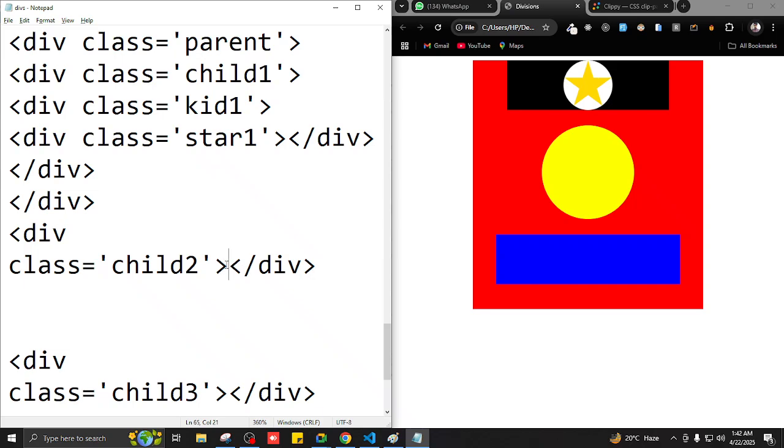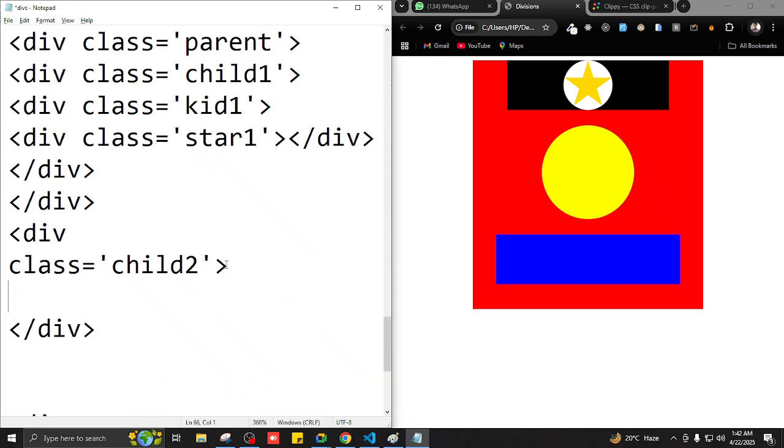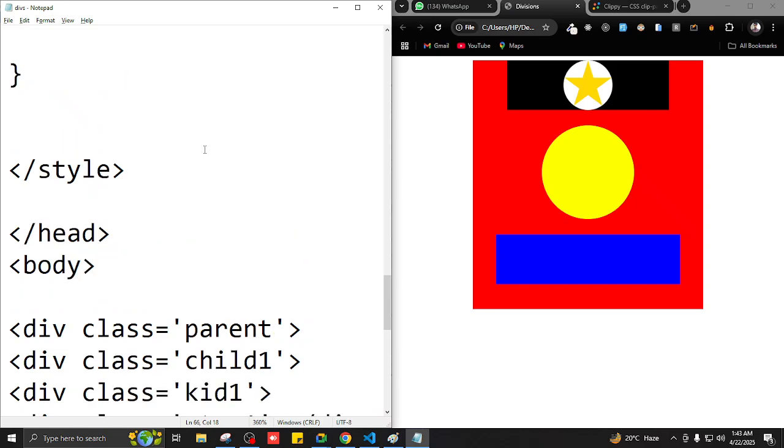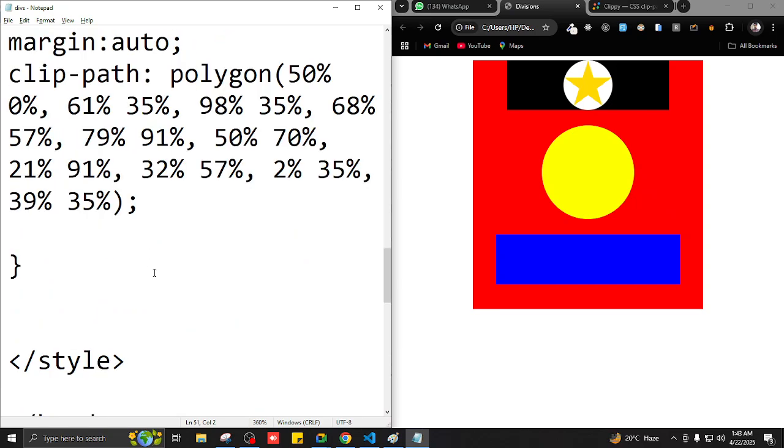Inside the child two, we are going to create another div, and give me a sensible name for this div. Star two, good. It should be star two. You have to keep consistency with the names, because when your code gets big, and when I say big, I literally mean around 10 to 20,000 lines, it'll be helpful for you.